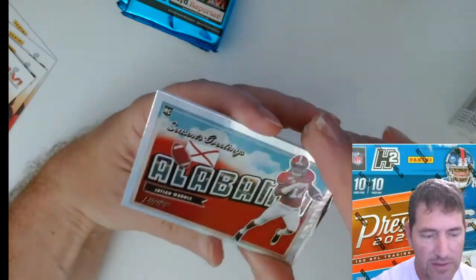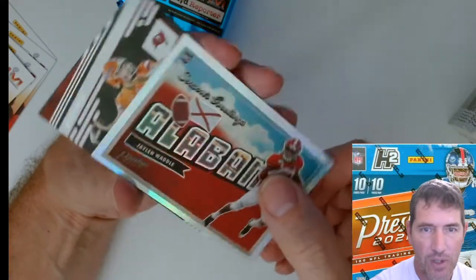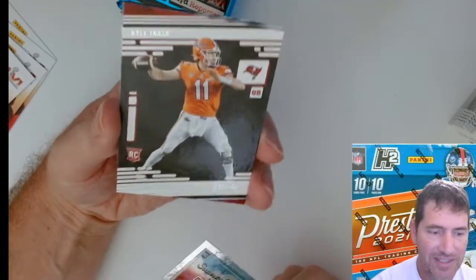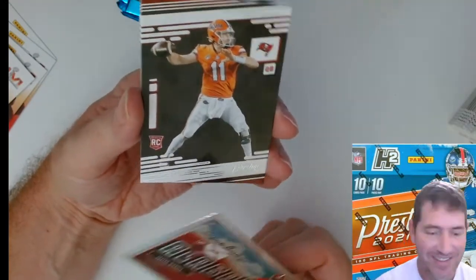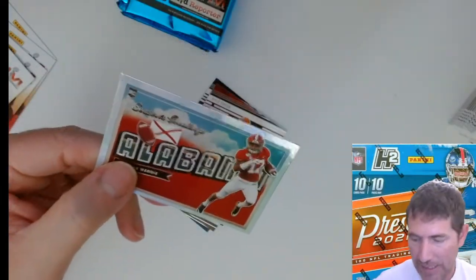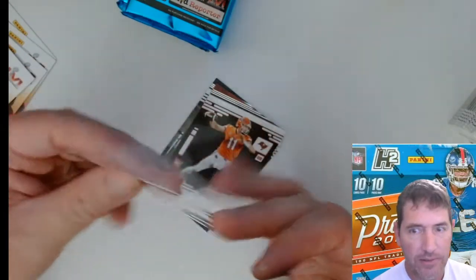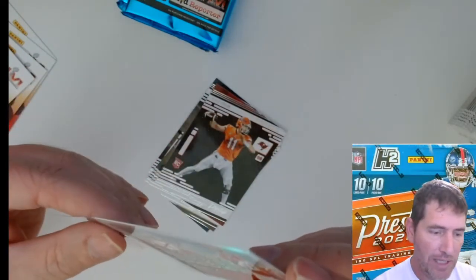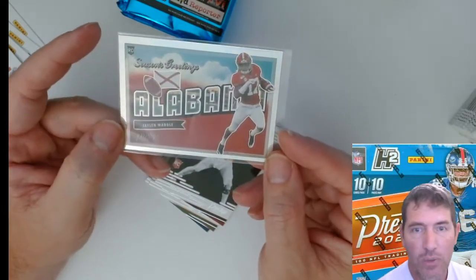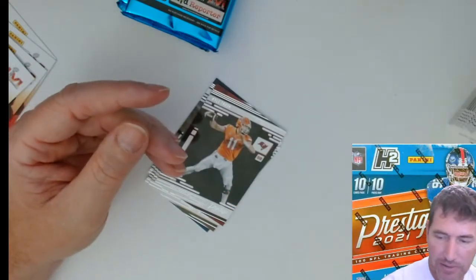Jaylen Waddle, Season's Greetings. These are nice cards right here, folks. Uh-oh. Kyle Trask. I seen that orange and I was like, oh. But these are nice cards right here. I pulled one of these. It was the Kyle Trask out of the two blasters. From what I'm seeing percentage wise now, you're going to get one of these season greetings basically out of every two blaster boxes.